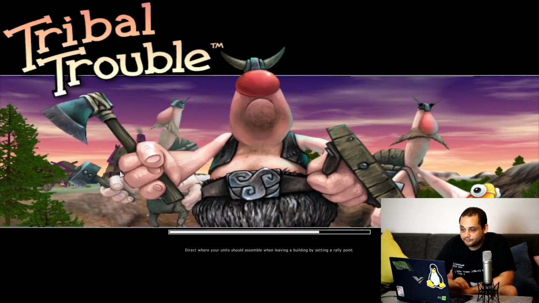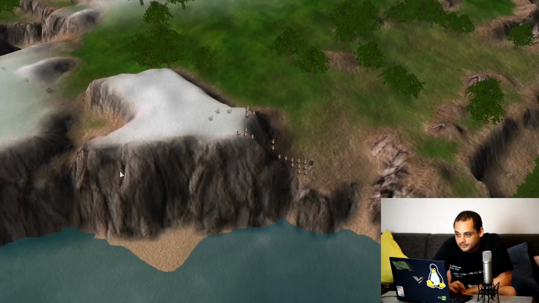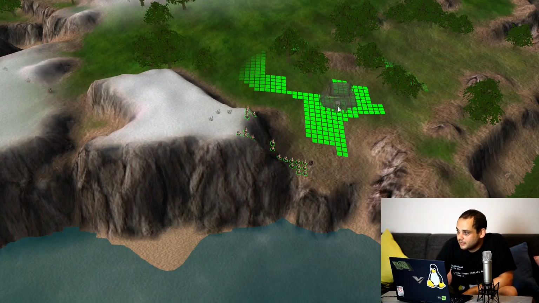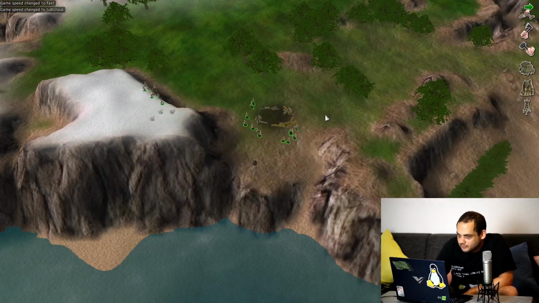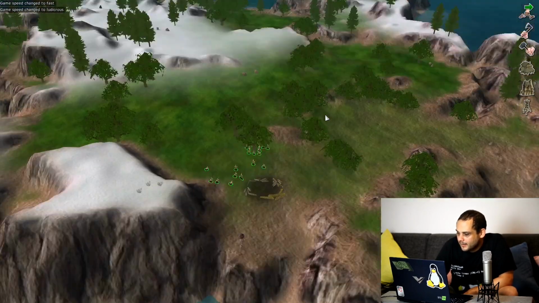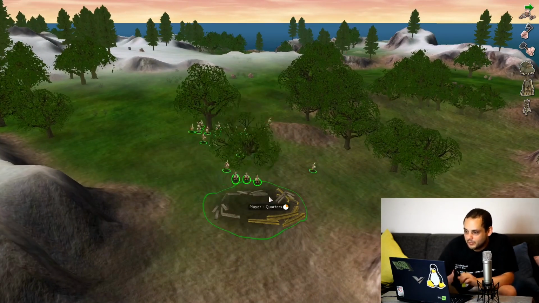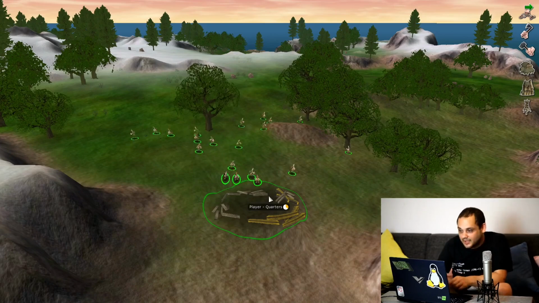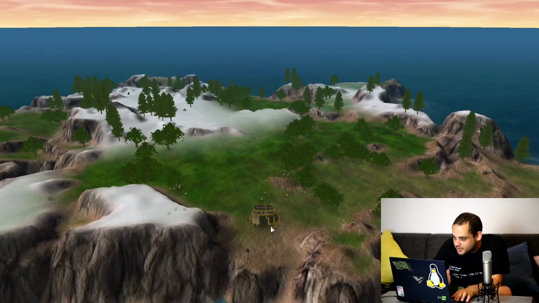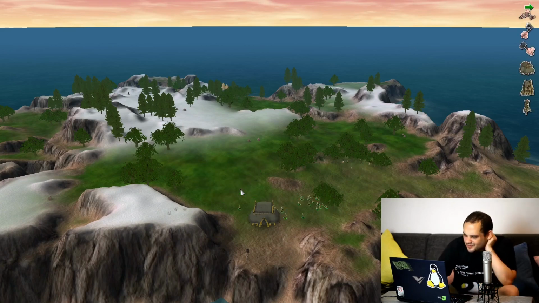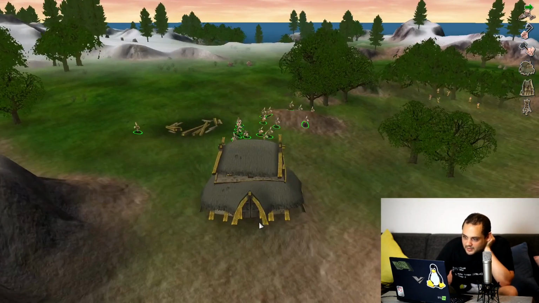Okay, so first let's build the house. We are Vikings now, and I'm just going to focus on building iron weapons, and then deploying iron warriors. So we're building the house. I guess we could have started with the armory right away, but never mind. And it's a bit slow. Okay, we are done. Let's build the armory.